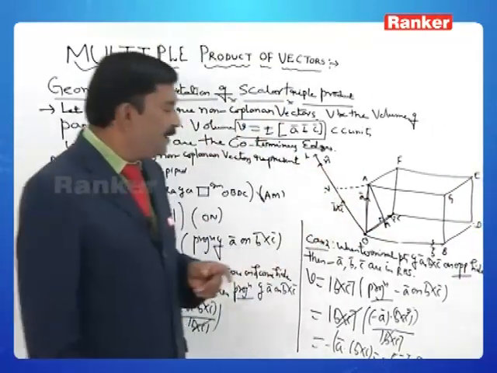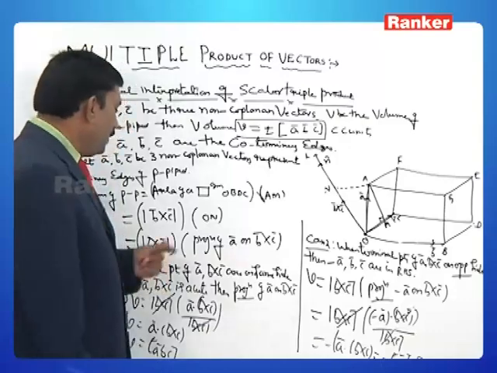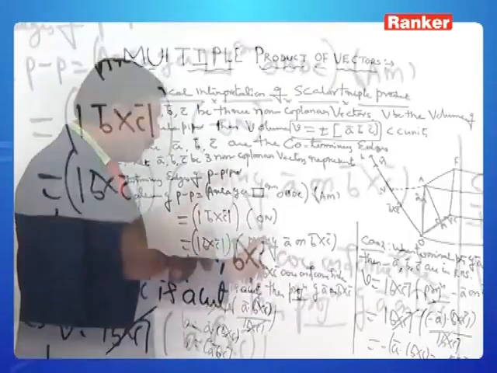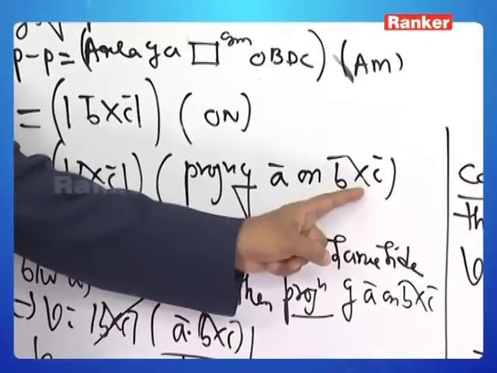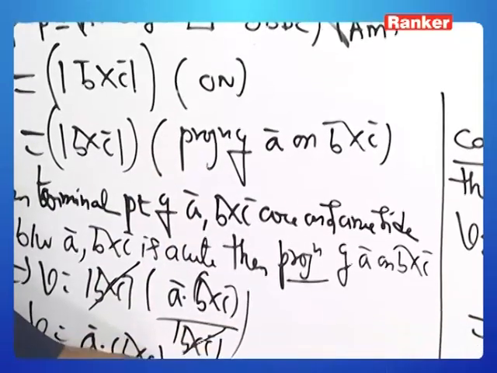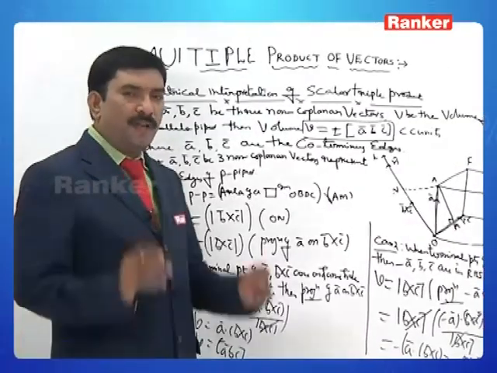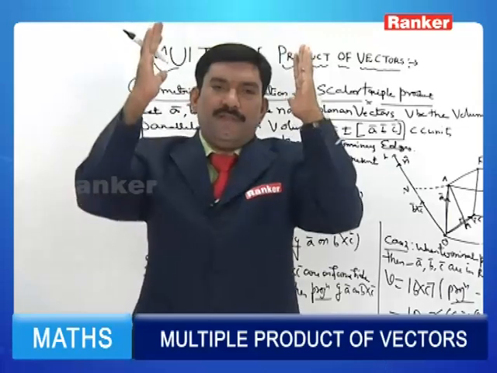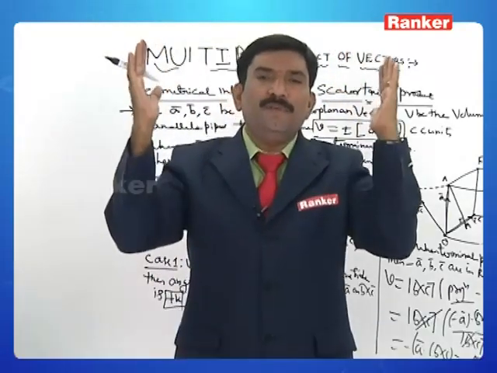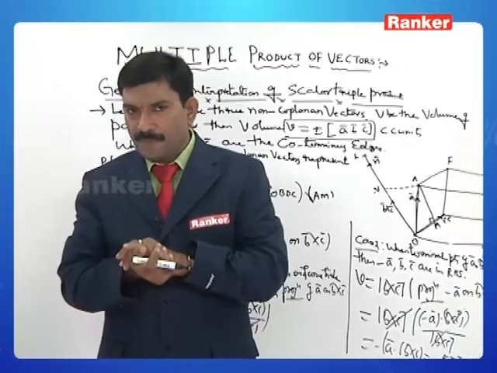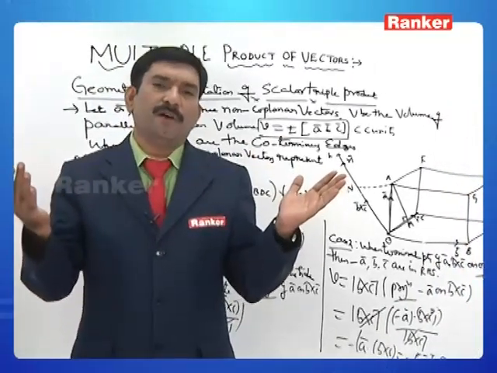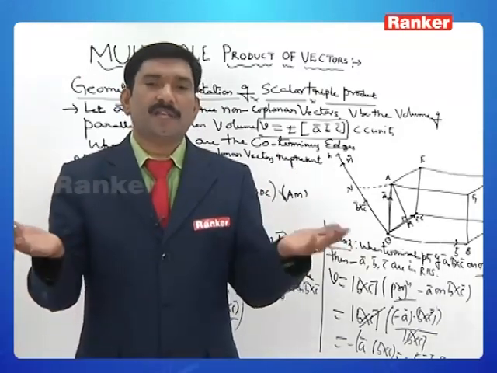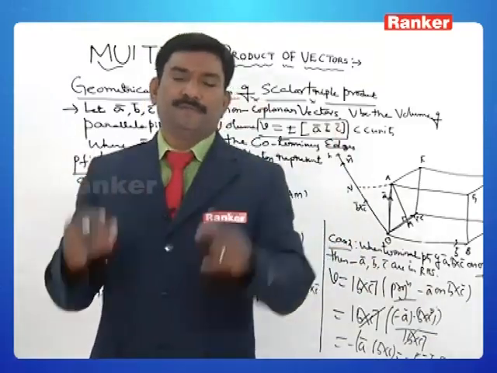ON is along B cross C. So therefore, ON is a length. A length is nothing but a projection. So therefore, projection of A bar on B cross C. Before writing this projection formula, two cases arise. One, when the terminal points of A bar and B cross C are on the same side, then they will be in right-handed system. Therefore, the angle between A bar and N cap, the same as the angle between A bar and B cross C, will be acute.